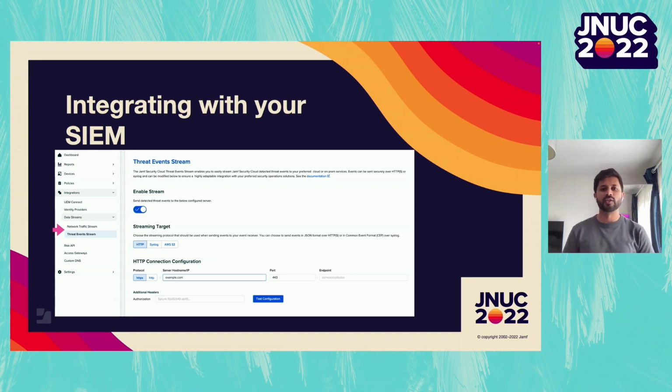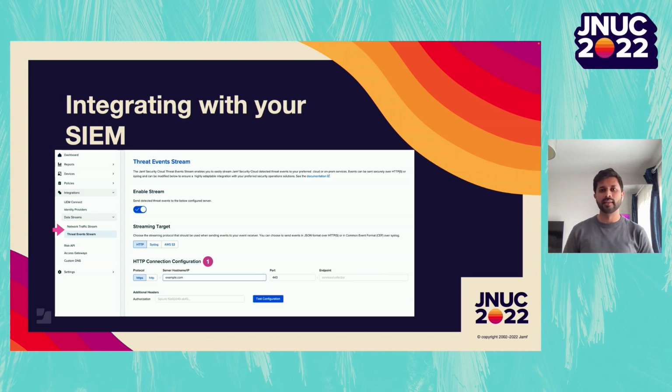The other option is the threat event stream. Now, the threat event stream is a bit more focused. The threat event stream only contains detection events that we've seen within the Jamf platform. So if we see a malicious network traffic event or a phishing event or a spam event, we will raise that as a detection event and forward that to your SIEM platform. So you're able to collect this information in order to power your SecOps workflows, or you're able to correlate this event data with some of your other intelligence and other event data in order to uncover more sophisticated attacks or correlations across different users.